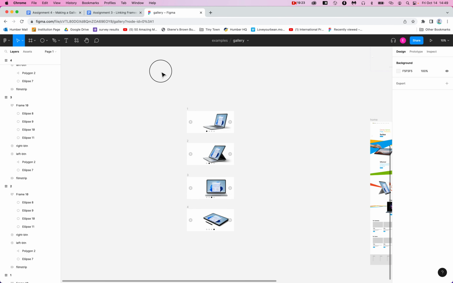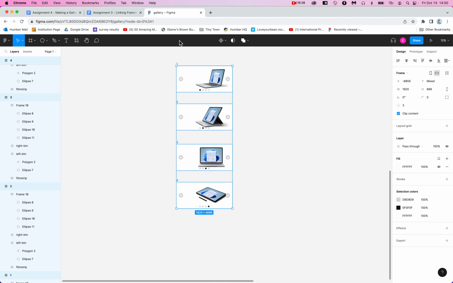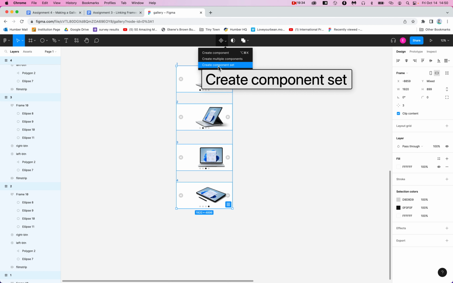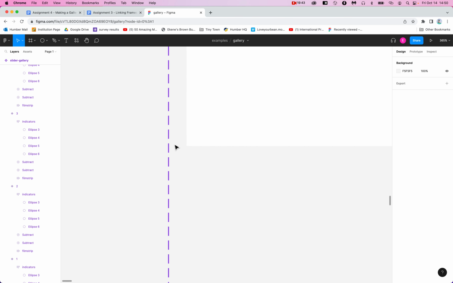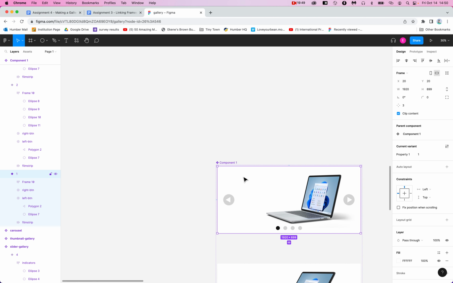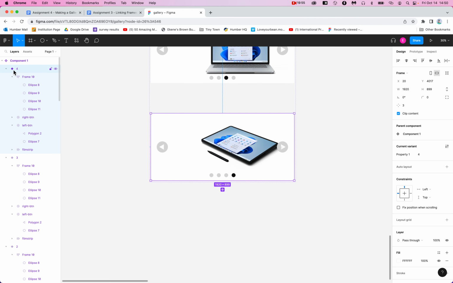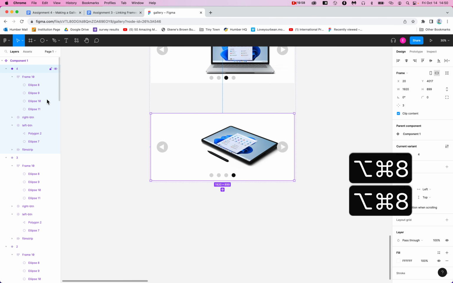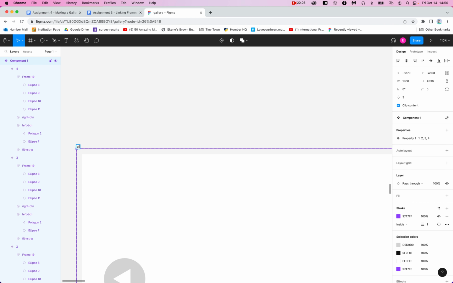All right, let's do that. Let's turn these all into a single component with more than one instance. So select all these frames, select 1, 2, 3, and 4, and say, create component set. All right, this is going to create one component with 4 instances. See that? We got the dotted line, right? And inside of this, it's a component, and inside of it, we have 1, 2, 3, 4 instances. And remember, we know they're an instance because the solid diamond means instance. I'll rename my component. I'll call it Slider Gallery.